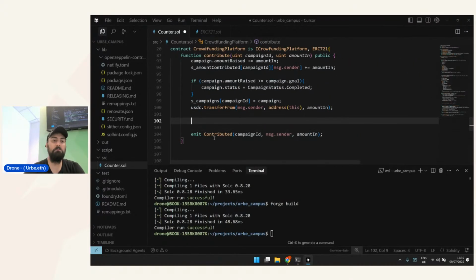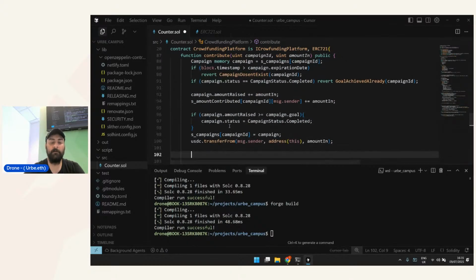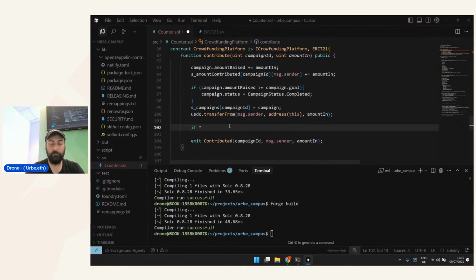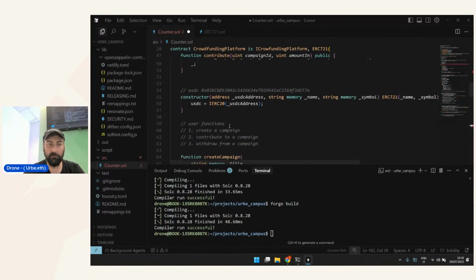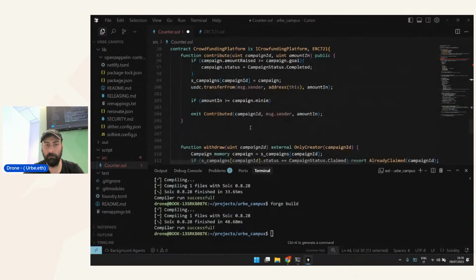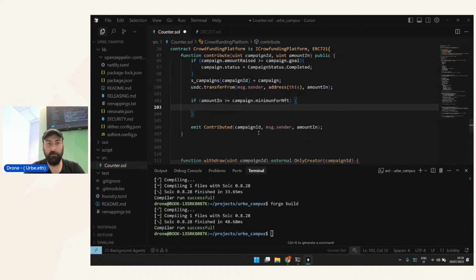In here, if the transfer is successful, if the amount in is equal or greater than the campaign minimum for NFT, then we can call this mint function.